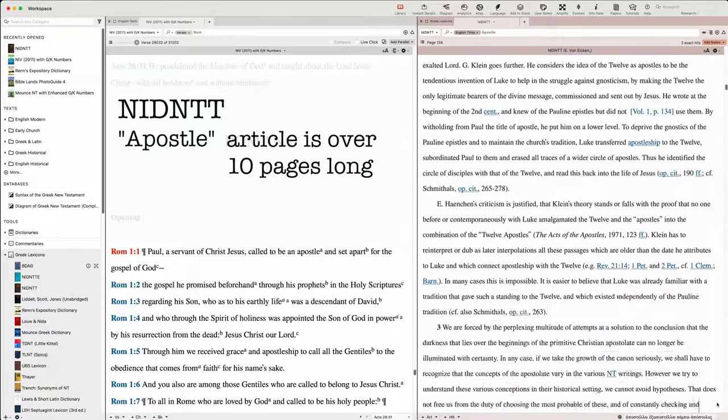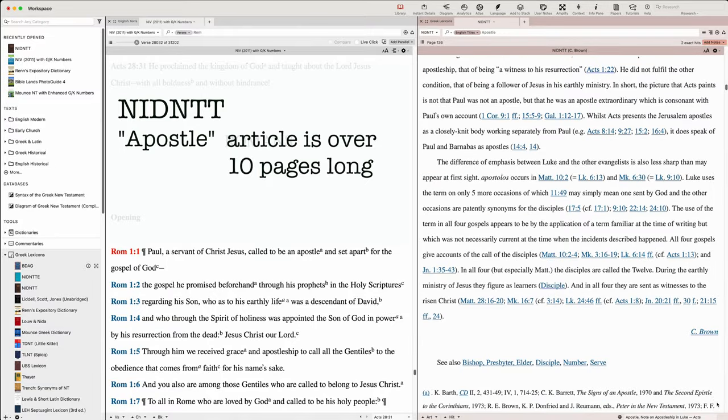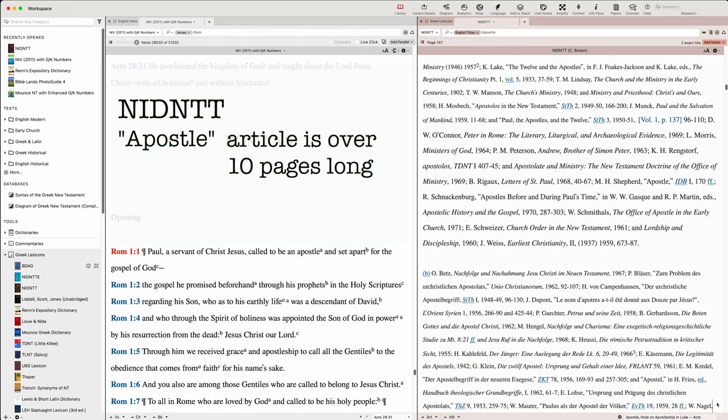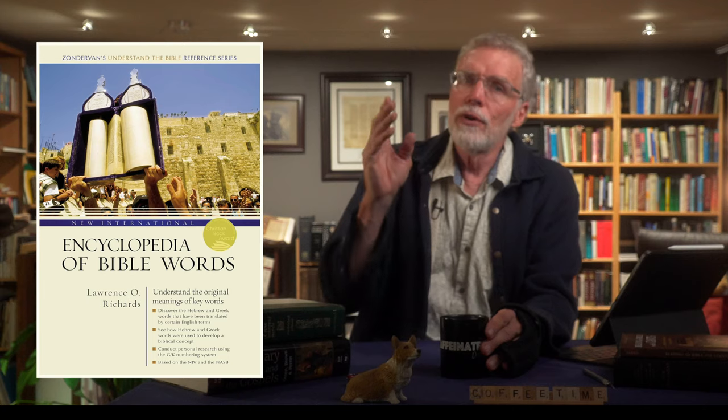For someone in college or graduate school, each article contains a thorough bibliography, though dated to the 1980s, allowing further research. In 2003, an abridged one-volume edition was published — sometimes titled the NIV Theological Dictionary of New Testament Words — and they did an excellent job condensing the four volumes. I highly recommend this one-volume abridged version, but if you can find the four-volume set and you're inclined toward completeness, it's well worth the extra money.